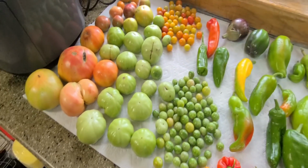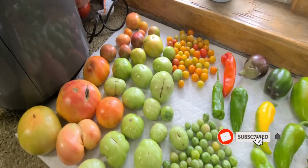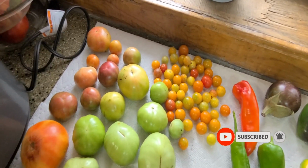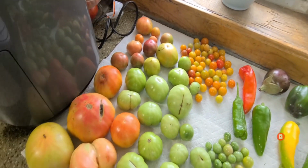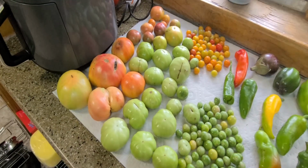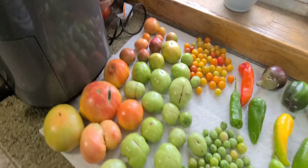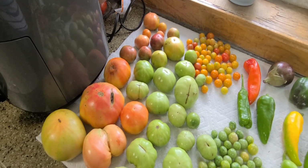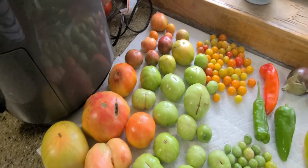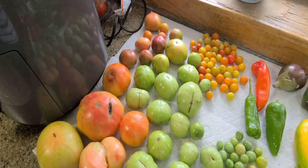With the tomatoes, like I said, my husband is telling me to try to dehydrate maybe the cherry tomatoes and see how that works out. We've been watching Becky at Acre Homestead, and she uses dehydrated tomatoes in some of her tomato soups and stuff like that, and it comes out like tomato paste.